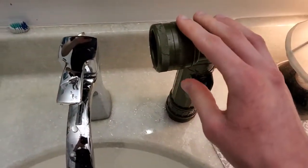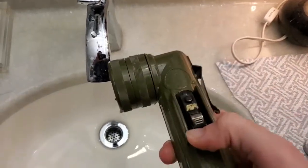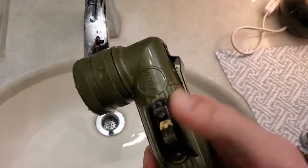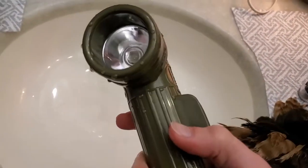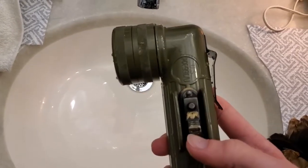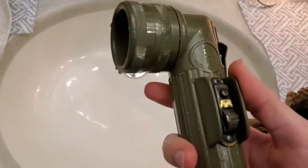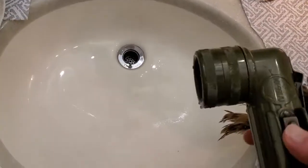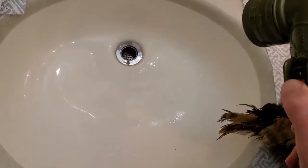Keep doing that until the switch is very easy to move. Based on my experience, once you do that, this flashlight will never fail you. The key thing is: once you get it, break the switch in and rinse all the grime out of it. These things don't exactly come from the cleanest factory in the world — from all the stuff I've had brand new, these have definitely been the filthiest. Just rinse it out, and once you do that, this light will never fail you.